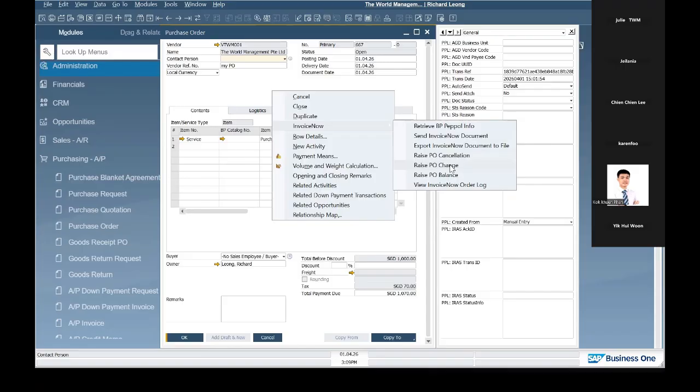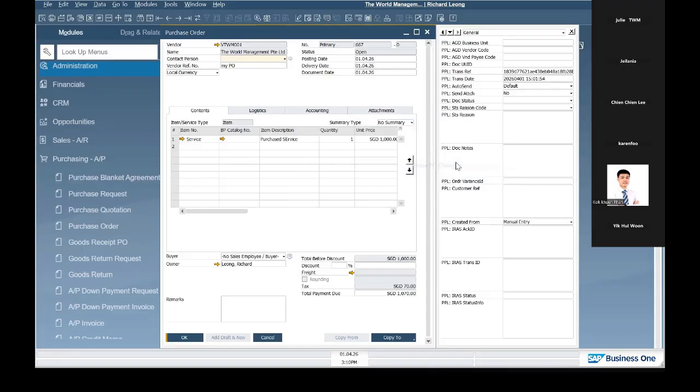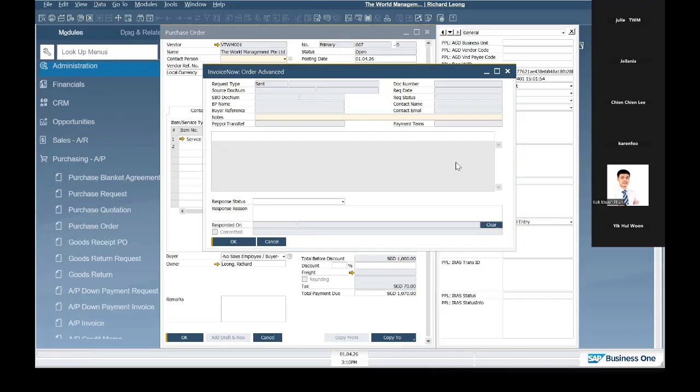Let's go to the PO change first. Now this purchase PO change screen will load the data of the purchase order. Just hold on for a while. It's a bit slow here.